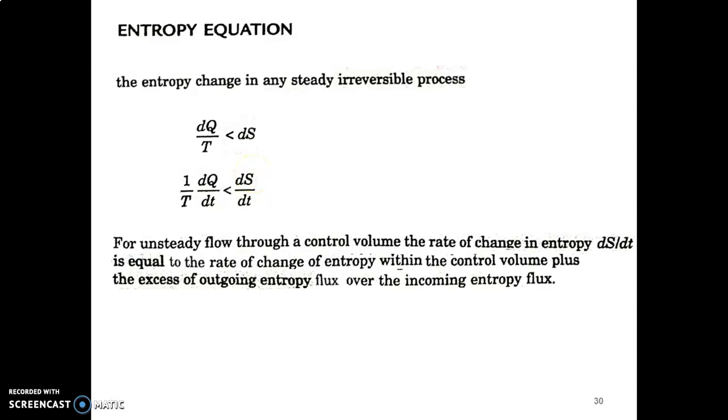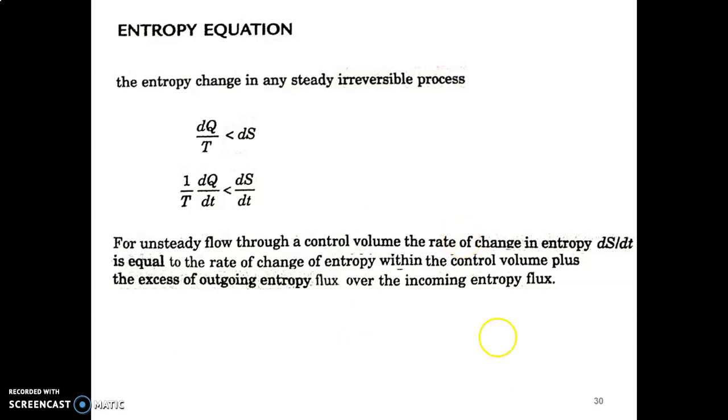Now we will consider the unsteady flow. Unsteady flow is nothing but not assuming steady flow. In the previous derivations, we assumed the case of steady flow only at the end of the derivation. So it was unsteady flow throughout when we started all those derivations. So here also, first we will consider the unsteady flow through the control volume. We will consider the control volume approach.